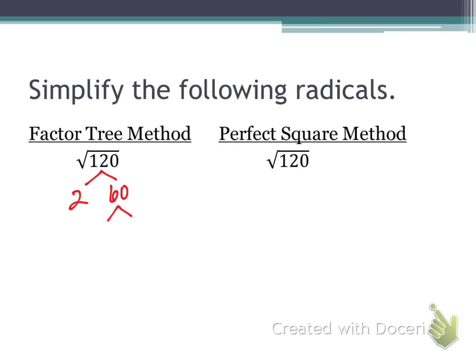60, what does 60 break into? 2 and 30, sure. What does 30 break into? 2 and 15. What about 15? 3 and 5. Now when we simplify radicals using the factor tree method, we are looking for pairs of numbers that are at the bottoms of our branches. So if you need to, kind of like we did when we did prime factorization, cross off any number that you broke down because you don't really care about those. We only care about numbers that did not get broken down.